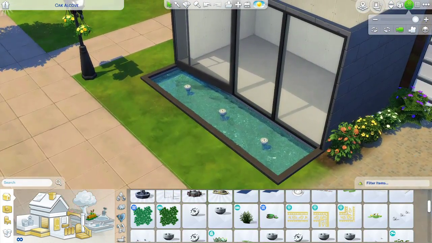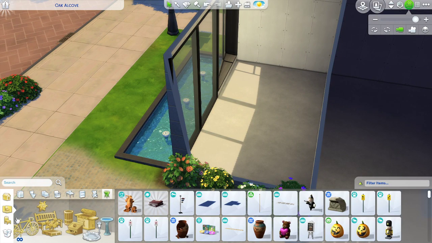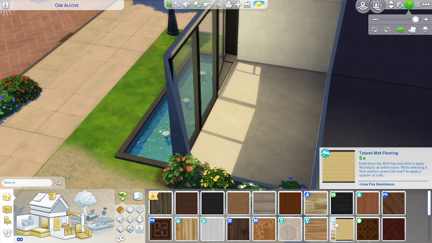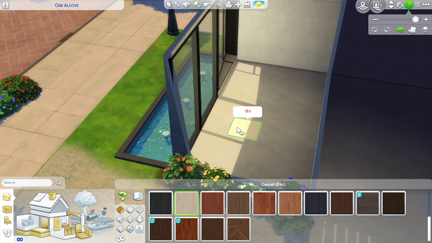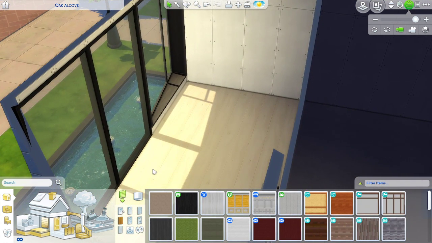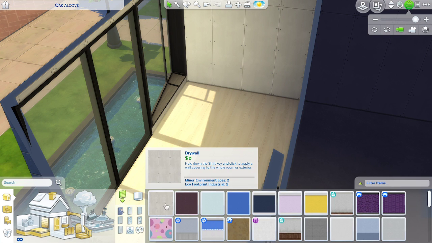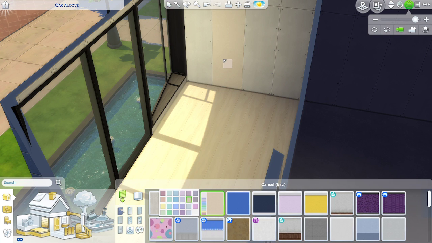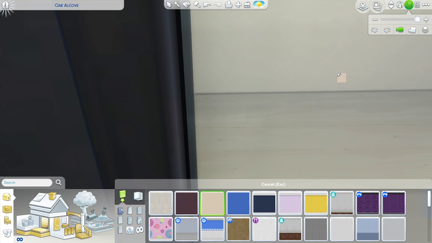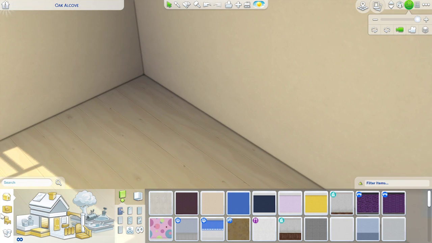Down! Not down to the basement, but Jesus. Wood to be put in here. Something like that. And just like a light color like that. I have to put up the walls for a second, but I need to come in here so I can see what I'm doing. Okay.